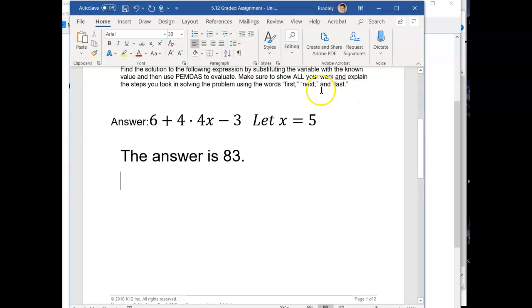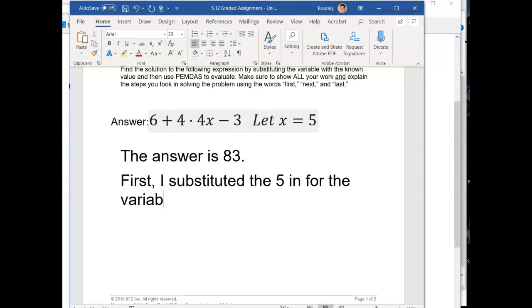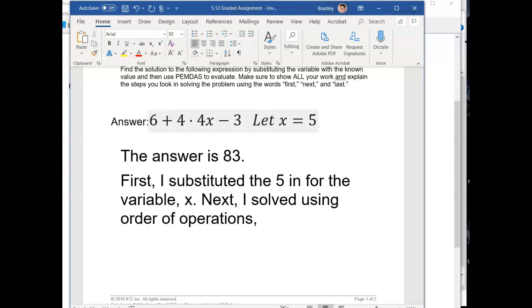Remember, show all your work and explain the steps you took in solving the problem using the words first, next, and last. First, I substituted the 5 in for the variable x. Next, I solved using order of operations, doing the multiplication first.